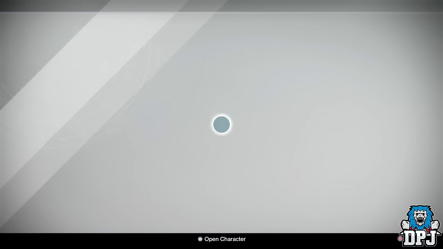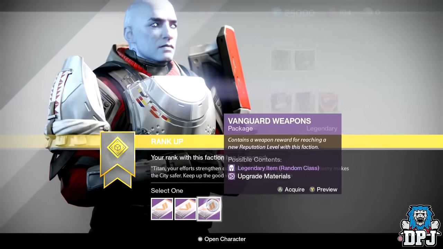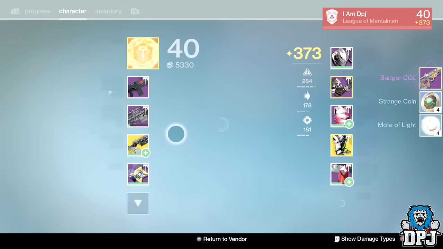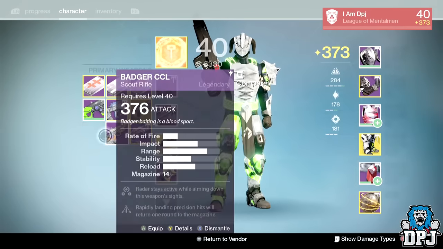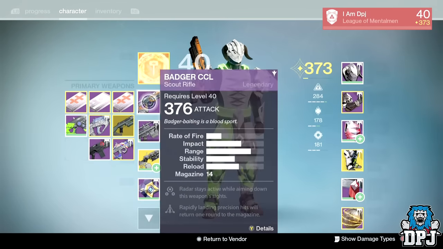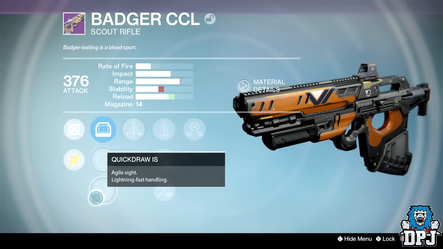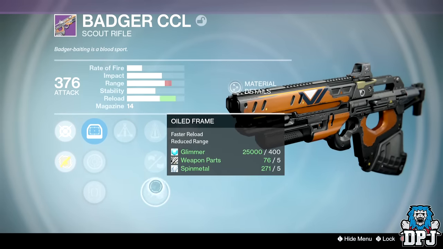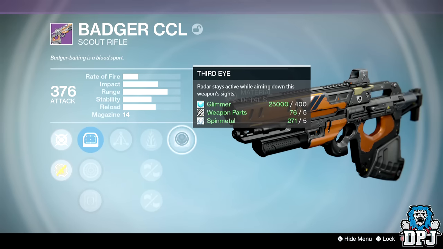And we're going for a weapon, people. I want a decent Vanguard weapon. Why not? Oh, the Badger CCR. What level? Oh shit! It's a decent roll as well. Let's take a look. Triple Tap. Not bad. Decent size as well. Triple Tap. Perfect Balance. Casket Mag. Oiled Frame. And Third Eye. That's not bad, to be honest. Not the worst I've had. Damn sure ain't the best.